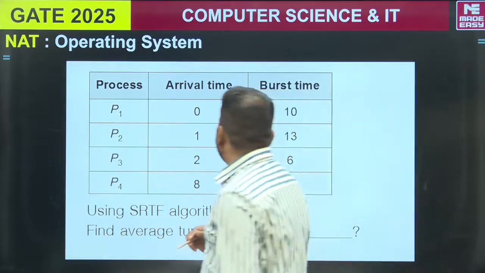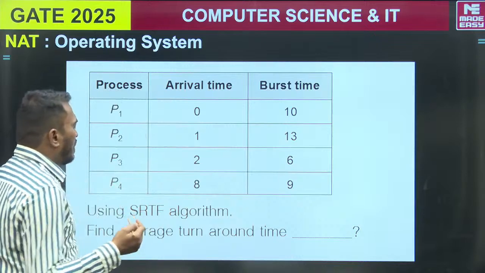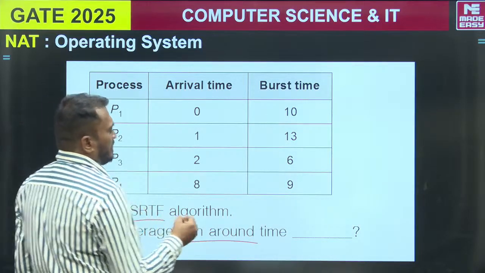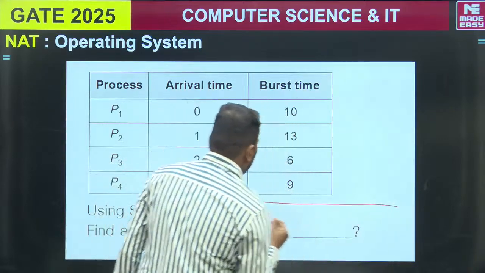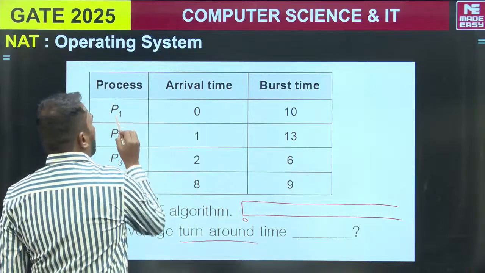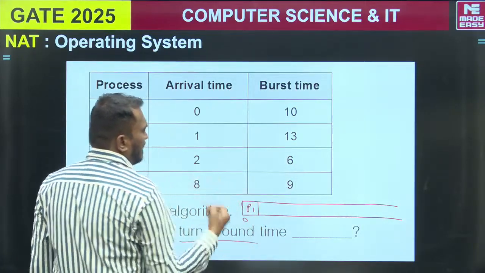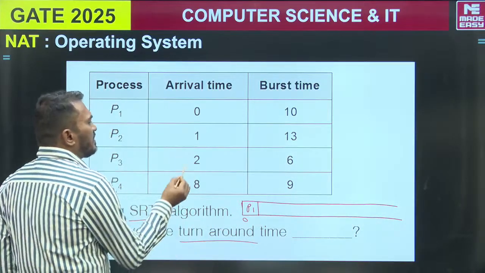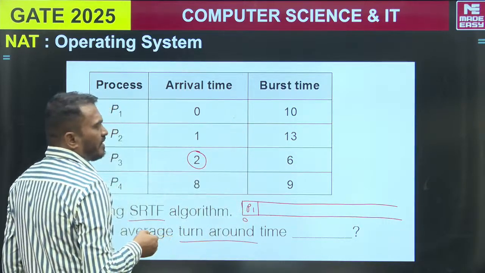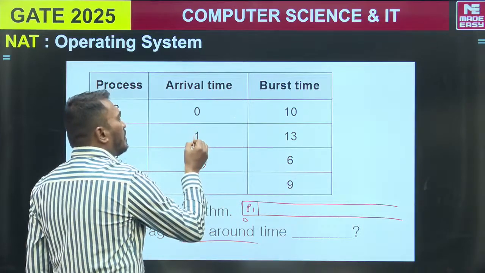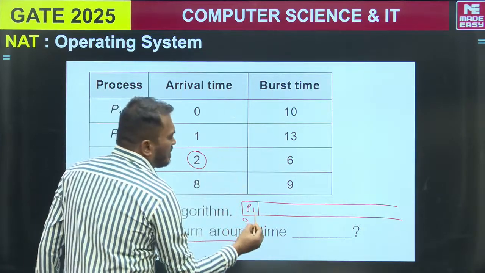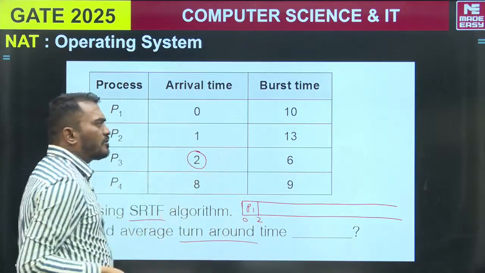This SRTF question we can comfortably solve. We have solved extensive CPU scheduling. It is asking average turnaround time using SRTF. So you can make the Gantt chart here. I am solving it directly here. See here, time always starts at 0. So at time 0 only P1 is available, right. You can check clearly till time 2, this is the only shortest job that requires 10, you can execute only one unit, but at time 1 this is also available, but that is the only shortest, so you can directly execute till time 2, because till time 2 that is the only shortest, correct.